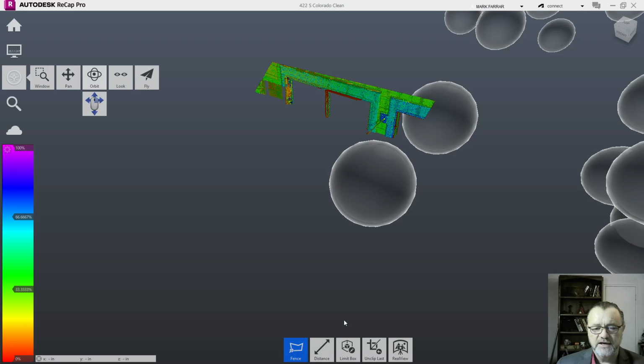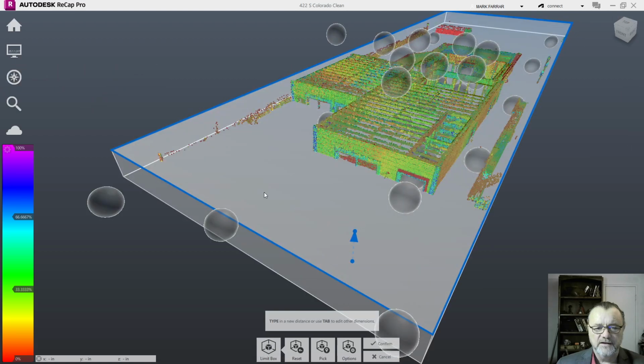But if you want the whole thing, I can hit this edit. And sometimes it gets finicky. If you click on this and it doesn't turn green, hit escape a couple times. Now do it again. Edit, click on it, and it's still being finicky. So I'm going to keep trying it. Edit, click on it. If it doesn't work, go to confirm.